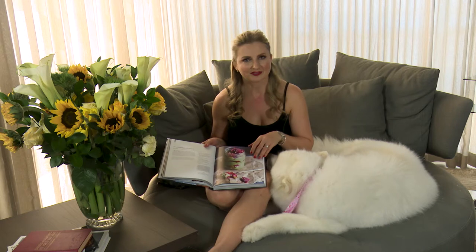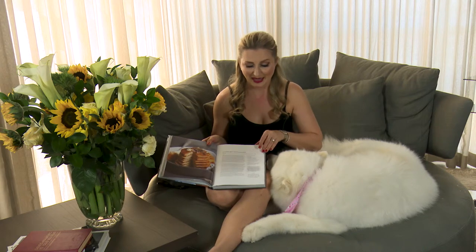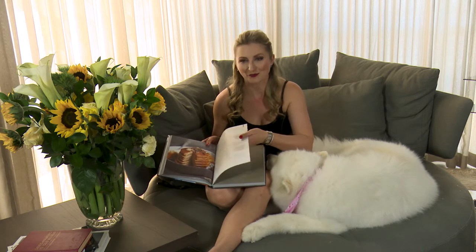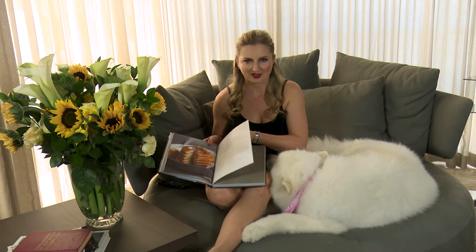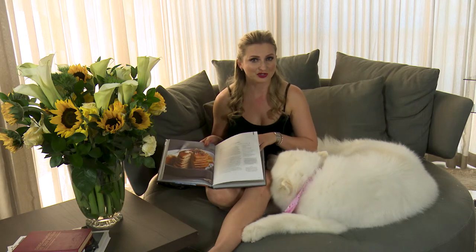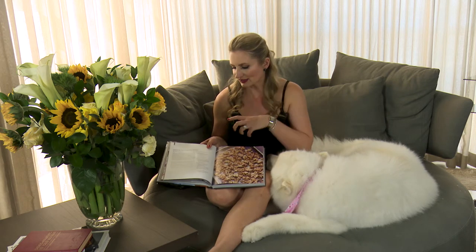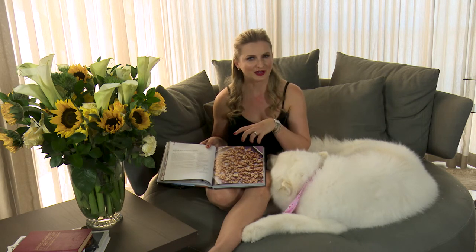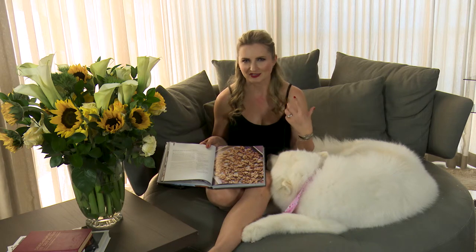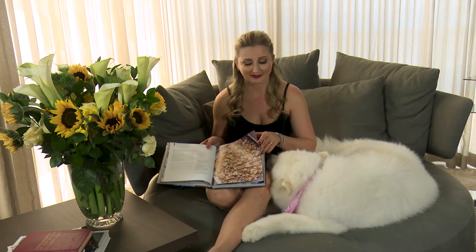You go right into the breakfast section, and there's all kinds of delicious stuff here. Look at these pancakes — it makes you want to just put everything into your shopping list and go to the grocery store and start cooking. Interestingly enough, after the breakfast section there's a bakery section, so from breakfast you can jump right into brunch. There's all kinds of breads in here and even cakes.